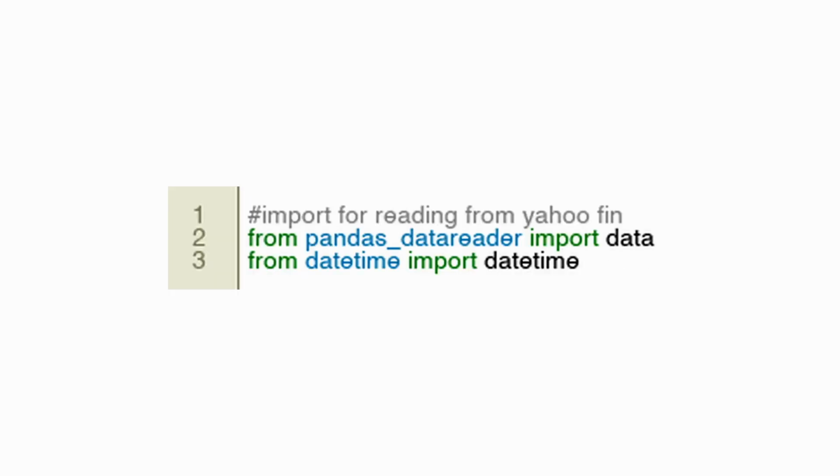This code uses the Pandas DataReader library to fetch financial data from Yahoo Finance. It imports the tools needed to grab the data and the datetime library to choose the time period for the data we want. Basically, the code sets up to gather and work with Yahoo Finance's financial data.